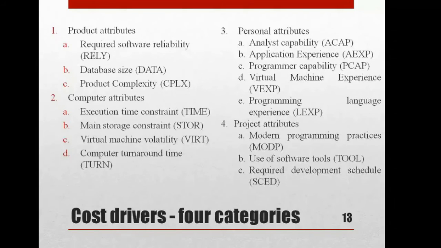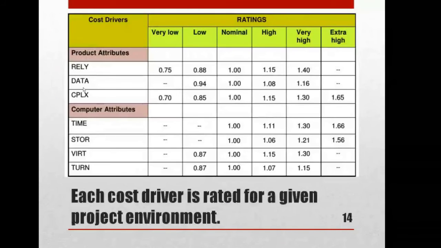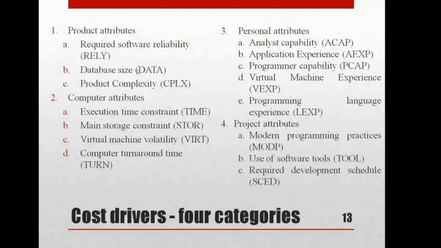CPLX. You may be asking, sir, why are they making it a short form? Just to easily understand the meaning of RELY. Don't worry about the short form, just understand the meaning of these attributes. The third attribute is product complexity: what is the complexity of the product? So these three attributes are taken under product attributes.